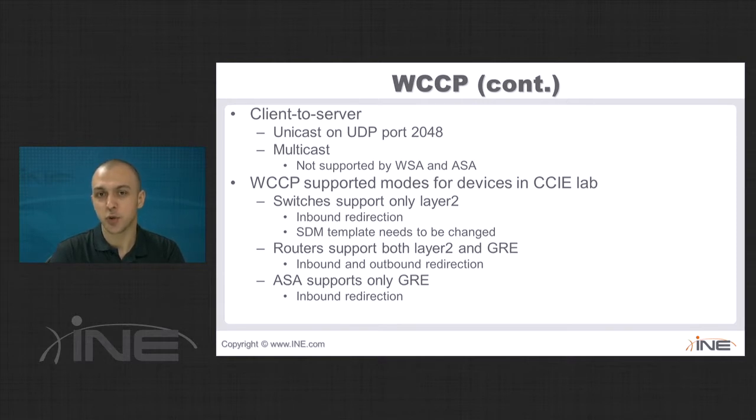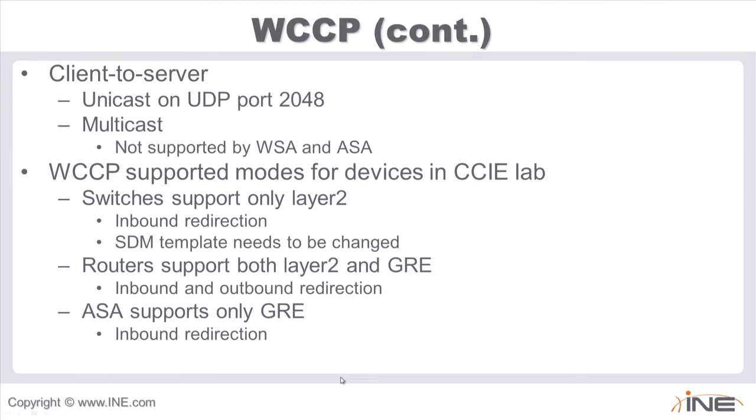ASA has also another restriction. It's actually a design restriction, meaning that the clients initiating the HTTP session and the WSA need to be on the same side of the ASA. So again, the clients and the WSA need to be on the same side of the firewall. What I mean by that, let's go and look at the diagram again. So let's open up the diagram again, which is this one.